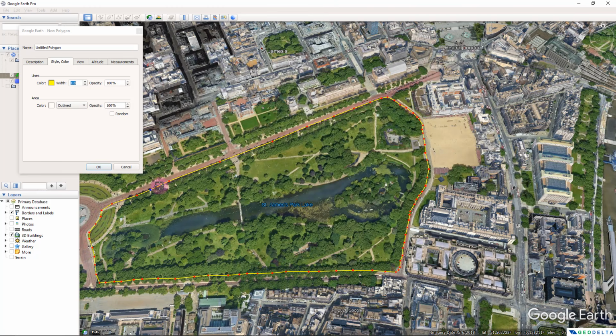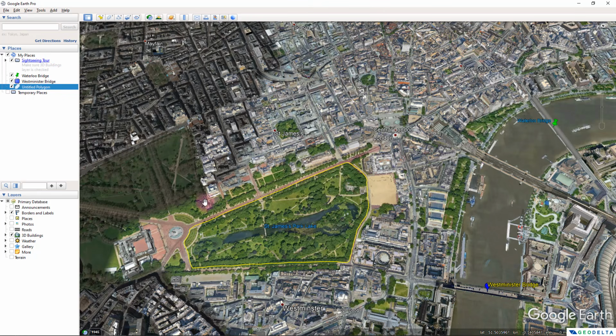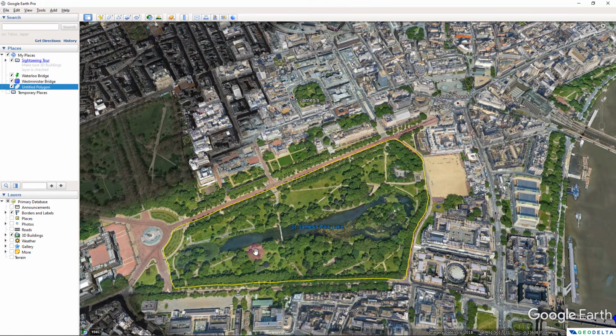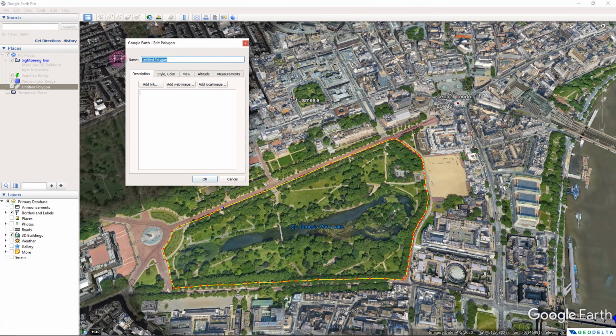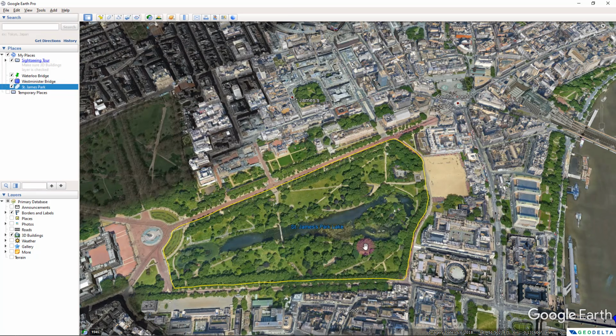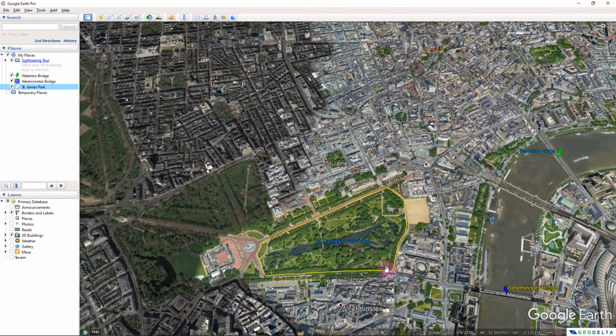And once you're comfortable with whatever you have done, you can simply go ahead and click OK in order to specify the polygon. And now, well, I think I forgot to add the name. So in case after you're done with everything, if you happen to forget something, you can always switch this back into an editable mode simply by right clicking over here and by going to properties. And of course, what I forgot to do was to specify the name. I'm going to specify this to be St. James Park and click OK. And now you can see that we have 2 place marks and 1 polygon over here, just like this.